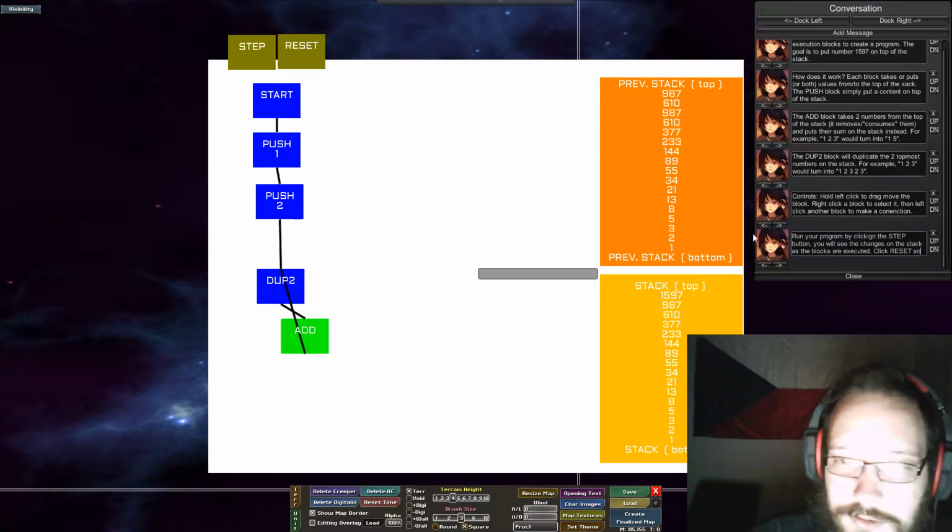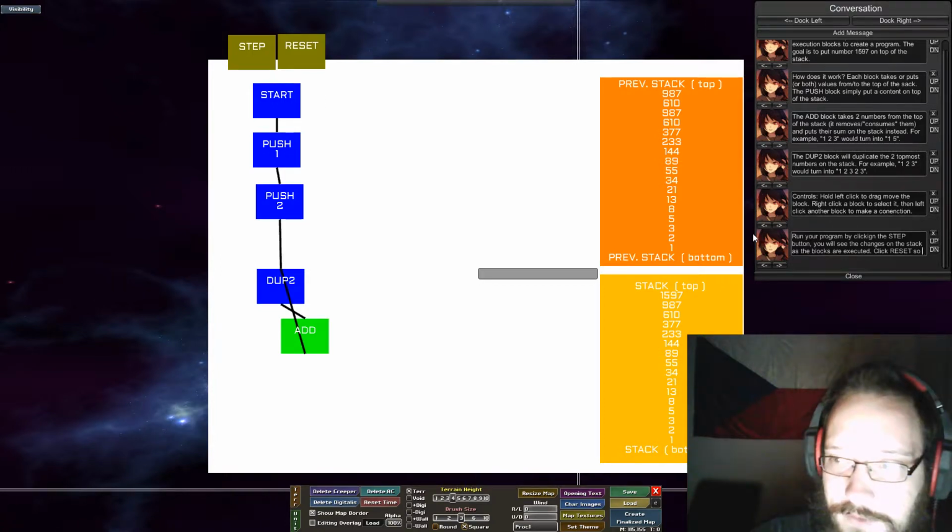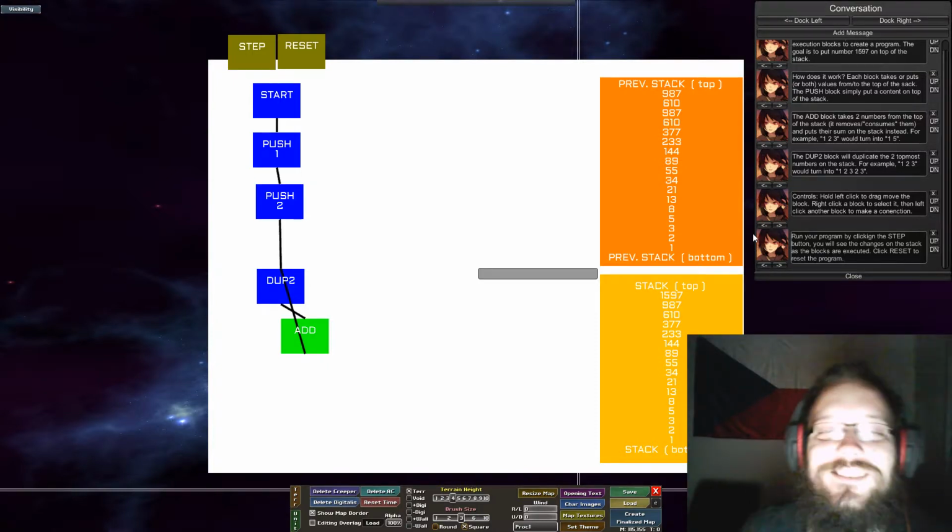Click reset to return the... to reset the program. Wow, no shit, Sherlock.